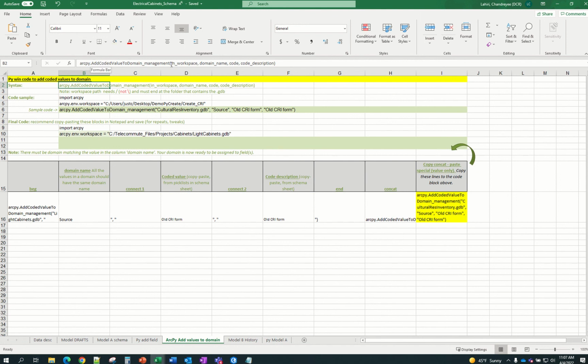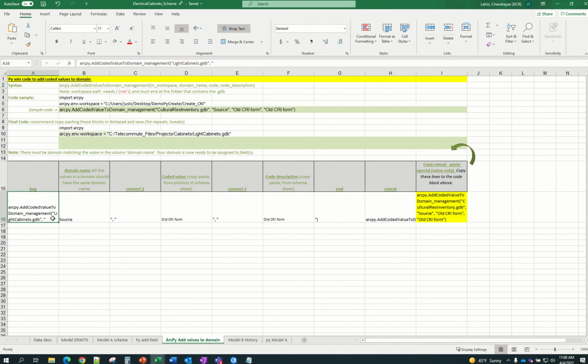The parameters you need to specify are the in workspace, the workspace being the actual name of the geodatabase, and the domain name, basically saying which domain would you like me to add values to. Then the actual code. The code is the actual value on the pick list. And then the code description can be the meaning of this code. Right now, I recommend that you let the code and the code description be exactly the same thing. Don't have a wordy one, because it can get a little confusing at times, but feel free to experiment on your own with what happens when you put in an actual code description.